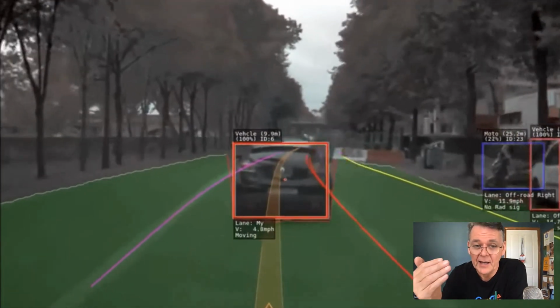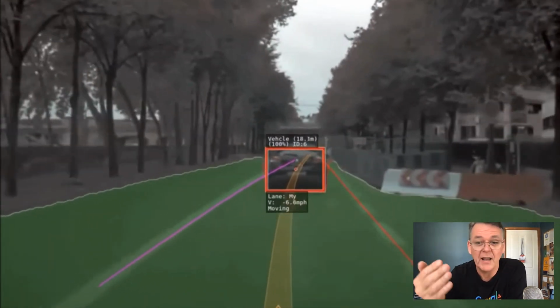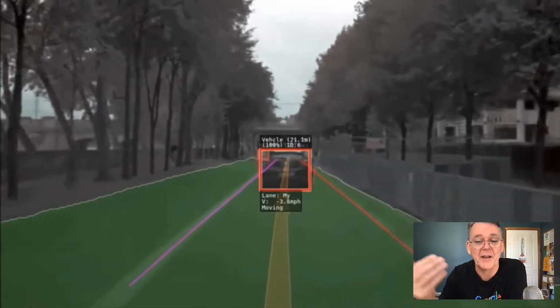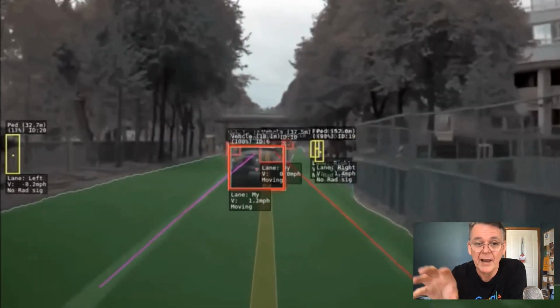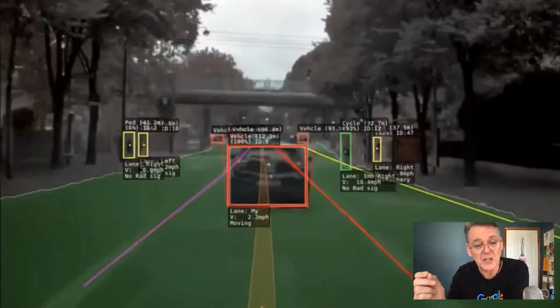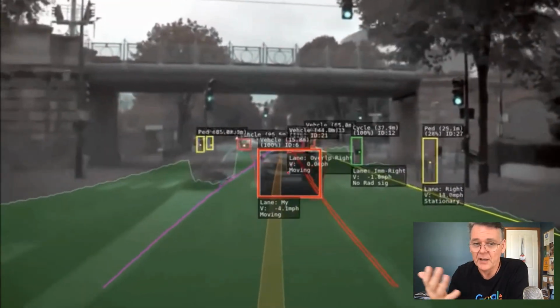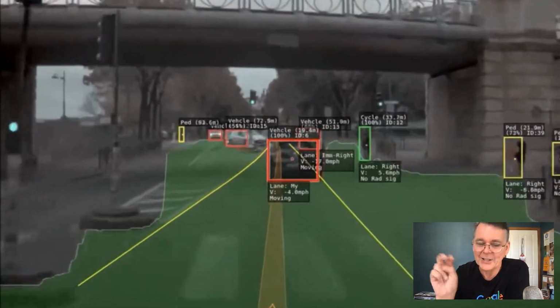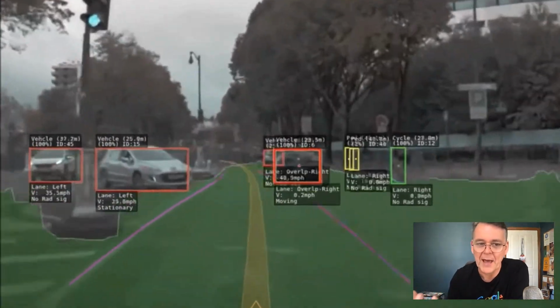And if a self-driving car can't identify a stop sign from a tree, from a person, from another building, from another car, then it's not going to do a very good job of driving. So this image recognition and this ability to identify objects from having seen lots and lots of examples of those objects, it's what makes this intelligent car seem so intelligent. But really, it's just a whole lot of really rapid pattern recognition.